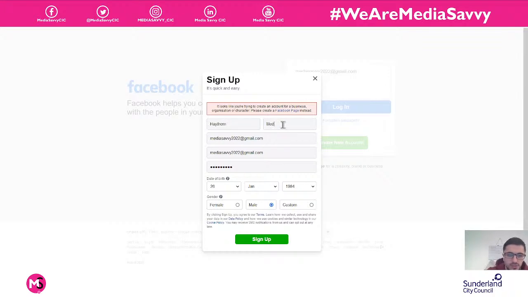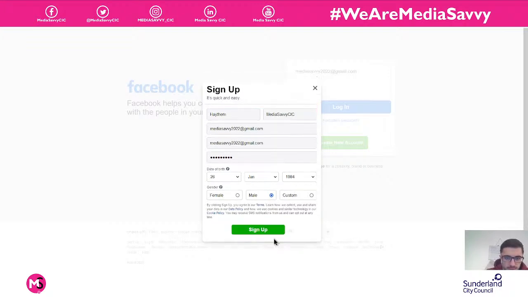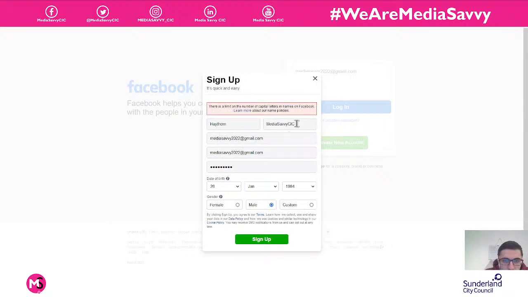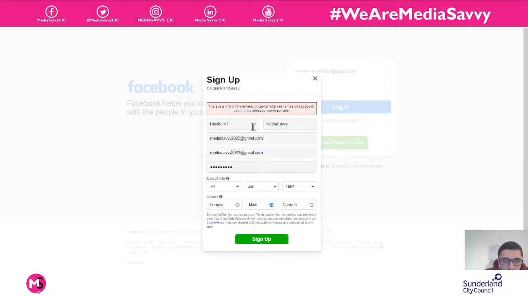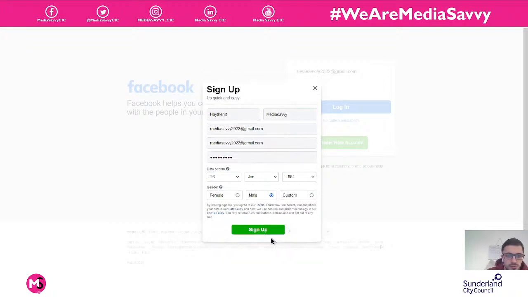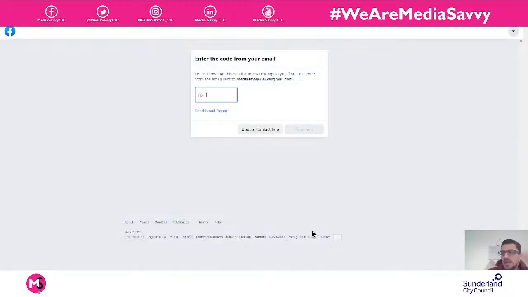That's going to tell me that I've already done that actually. There was a limit on the number of capital letters, right? Okay, it's not letting me put enough capital letters in this. Okay, it looks like it's going to let me do that now. So yeah, you'll be putting your real name in there, so you won't run into any of that trouble.